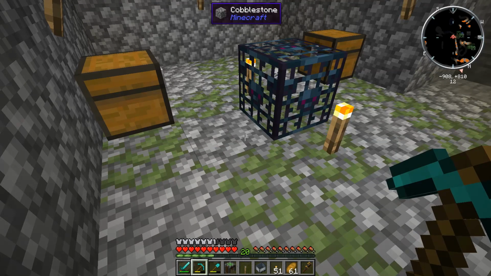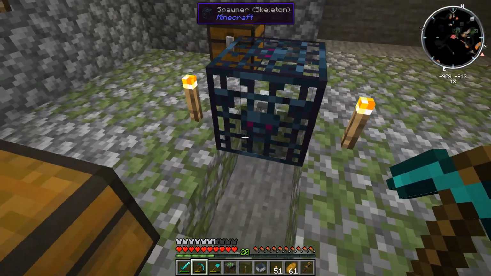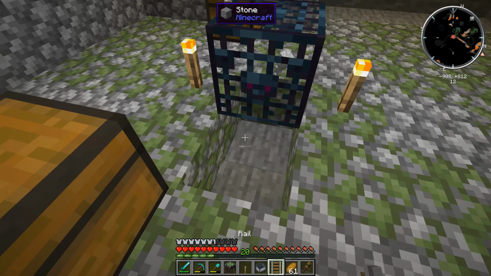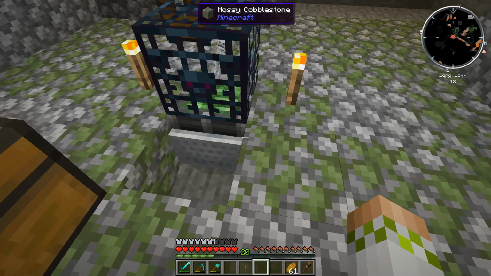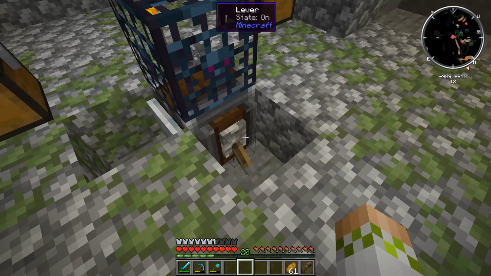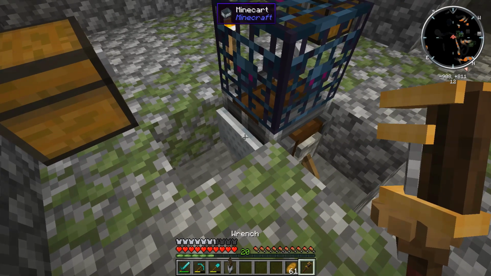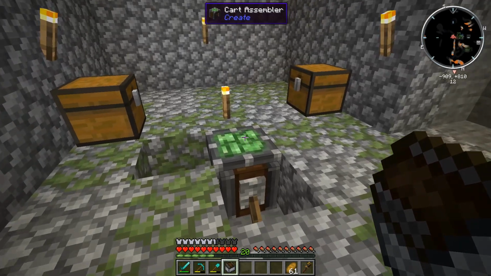So all we're going to do is mine directly below the spawner itself, and then we're going to place down a rail so that we can place down the cart assembler, and then we'll put down the cart assembler on the rail, then put down a minecart, and then we just need to mine another block out on the side of the cart assembler to put down a lever, flip the lever. Now this is attached to the minecart, and then we're just going to wrench the minecart, and you can see just like that, it is gone.